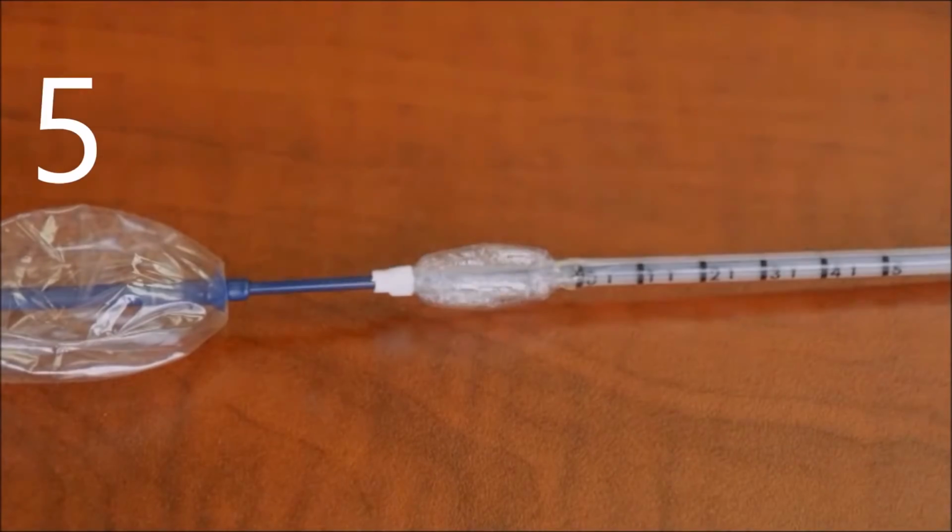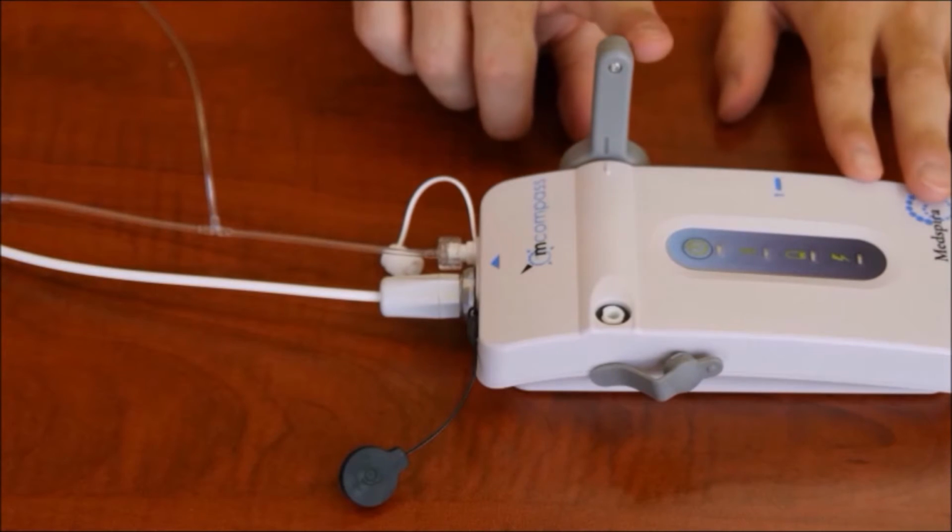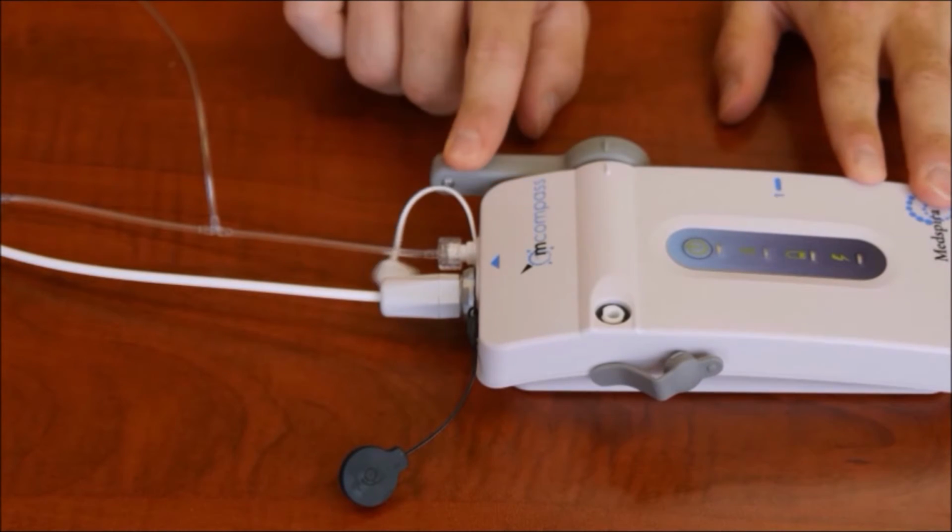After you inflate the sphincter balloons, you will be able to hear and see the pressure decrease as it normalizes to the room. And then move the lever to position 3 or operate.